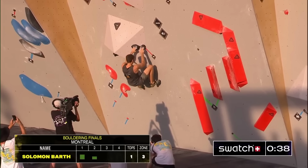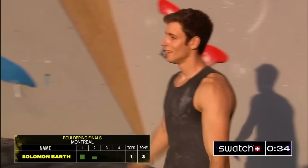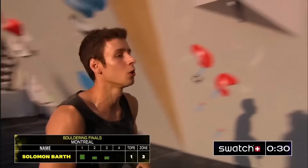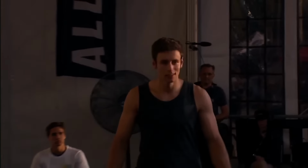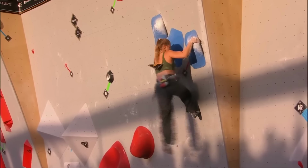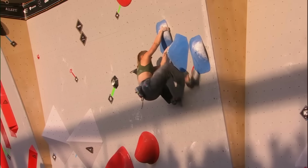There's the finger strength. Now, maybe just running out of a little bit of gas on that push drive. Time goes quickly. We're down to 30 seconds. He's probably going to walk away. He's going to call it right there. Yeah. So a zone, which is helpful, but we're hunting tops, and he will, I think, know that he might be taking himself farther away from a podium.